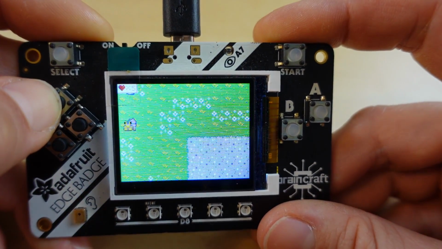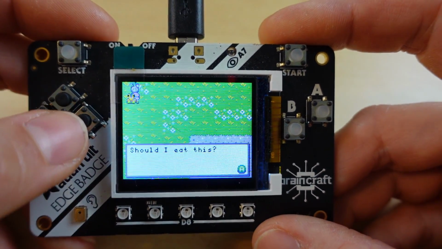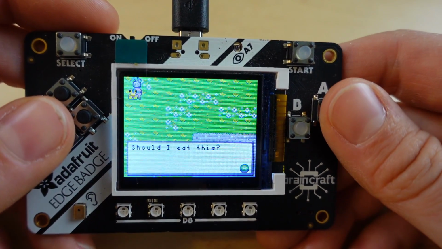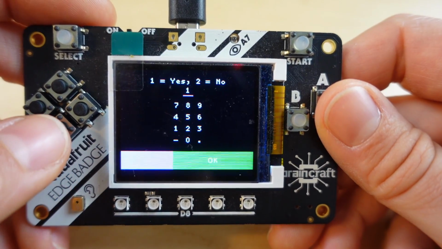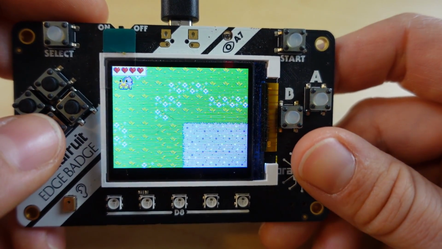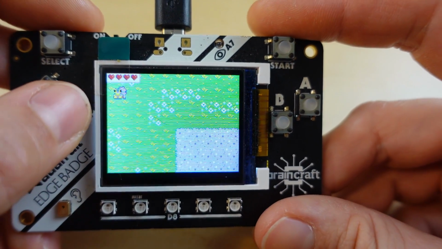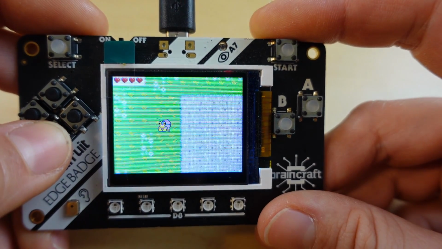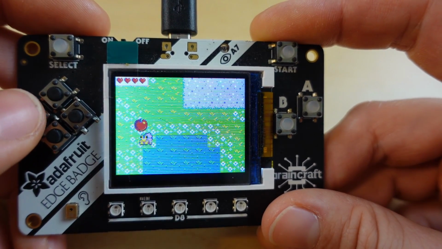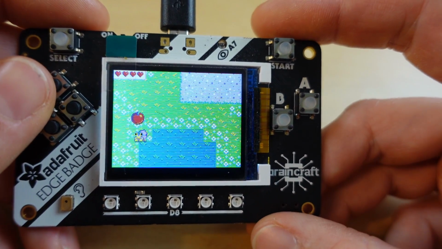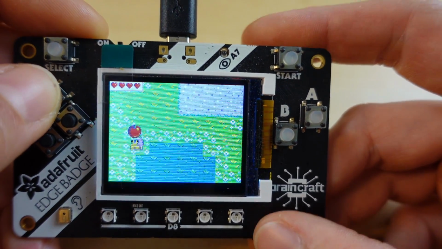Okay, and so now where is that pesky... Okay, so this is an onion, not a pineapple. So this is the other food in the game. Should I eat this? Okay, well, let's test and see what happens, because maybe we don't know. Oh no, our hearts went from 5 to 4, and there's a little fire animation, which is not good. So that tells us that hermit crabs can't eat onions, so we should not train our AI to eat the onion. In other words, we should train it to not eat the onion.